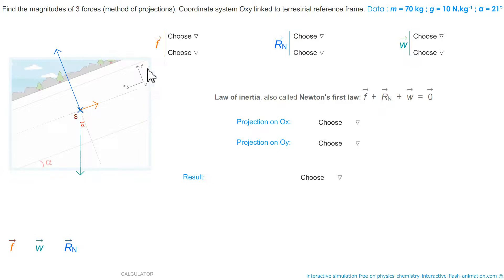That's the coordinate system here: O-x, O-y. There is some data at the top. Very important. M equals 70 kilograms and G equals 10 newton per kilogram. So the weight will be 700 newtons. Easy. The angle which is there, alpha equals 21 degrees. So I show you the proposals. You choose. You stop the video if you want and I answer afterwards.